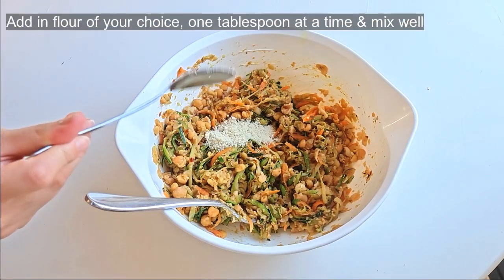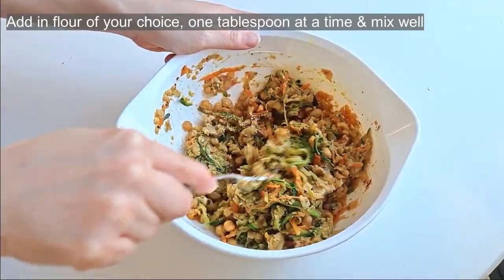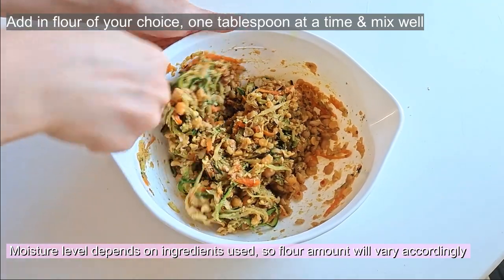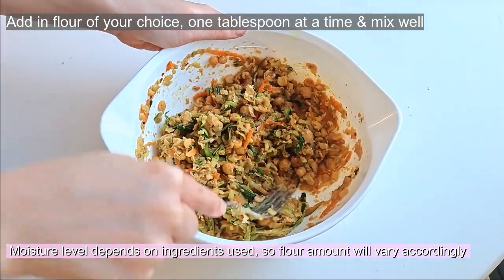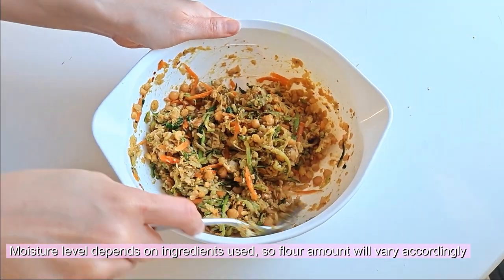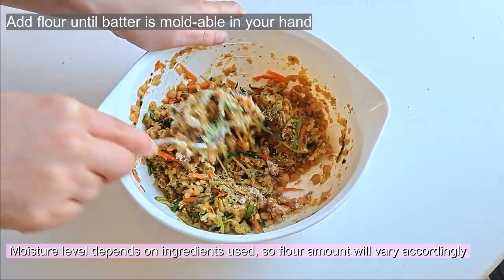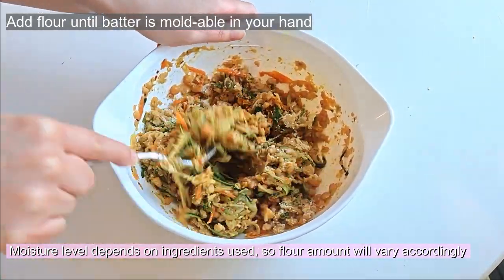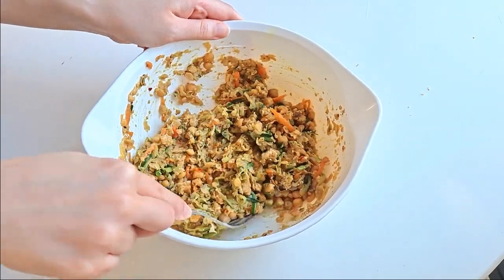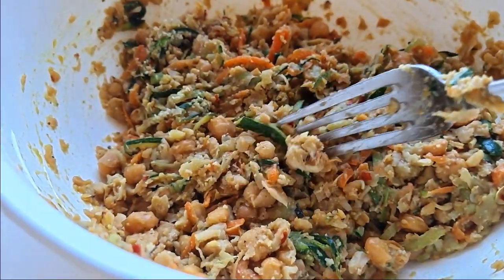Then, to make sure the batter isn't too wet, I'm adding in some almond flour to dry out the batter a little. The moisture level would depend on what veggies you chose to add. Some veggies have a higher water content than others. So I'm adding this in a tablespoon at a time until the batter is a little thicker so that we can mold these into patties without them falling apart. Kinda like this texture.